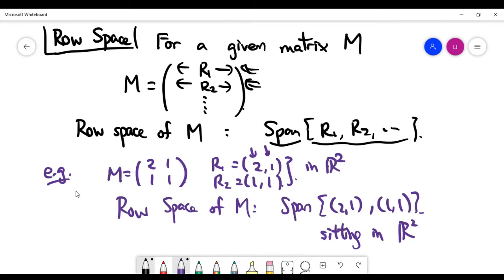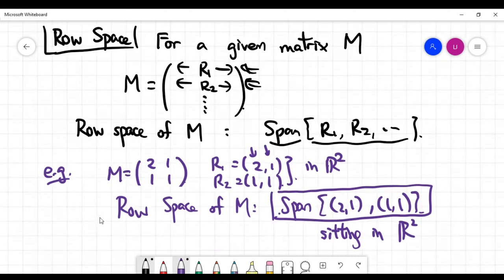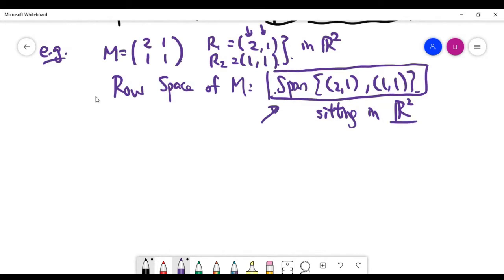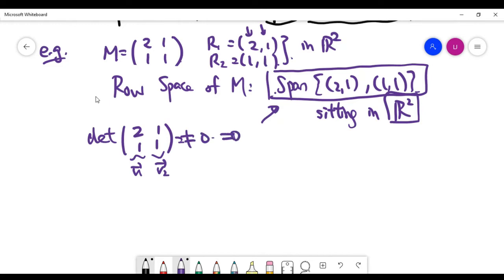And now, the remaining fact to describe the row space is you have to really look at the spanning set of these two vectors. Can you describe this spanning set now? You see, for any vector subspace sitting in R2, the best way to think about it is you can look at the determinant first. Especially in this case, you are getting a 2 by 2 matrix, which is square, and we can take a look at the determinant. And the determinant now is non-zero. Based on the last couple of videos, we understand that in the case of two given vectors, and R2 being two-dimensional, the two given vectors are forming a basis of R2.